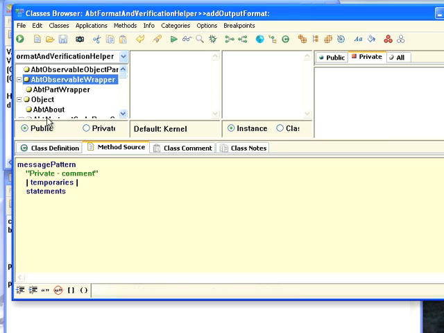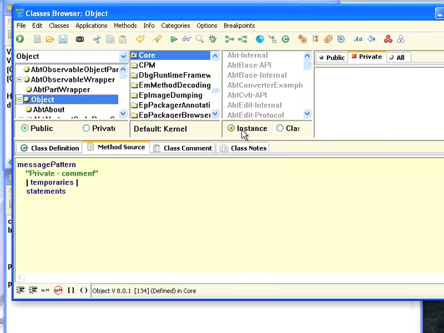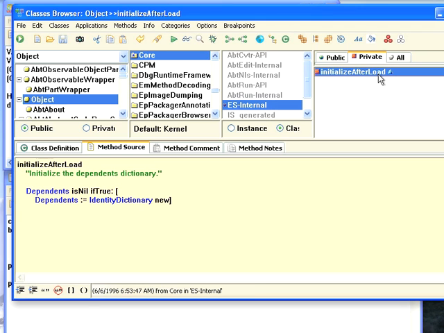If you go back to public, let's go to Object. You can flip between the instance and the class side, of course, as you can in most Smalltalks. And of course, we'll pick here a category, and here's a method that is called afterLoad. So this is the way things fire up in Envy. When you load something after this particular application is loaded, this method will fire. So you can see the way things are put together in the browser.